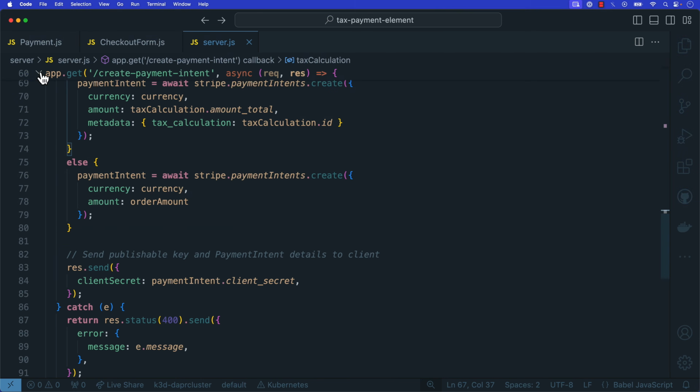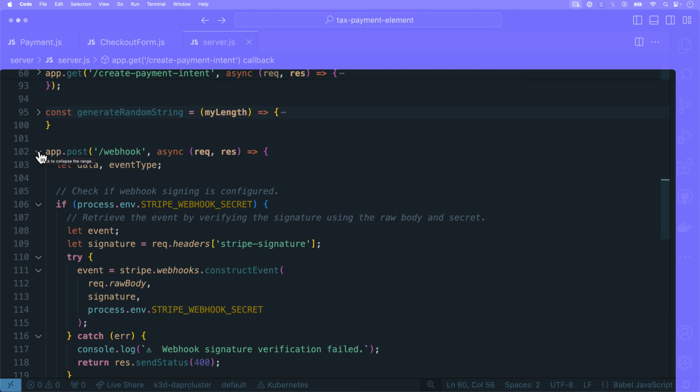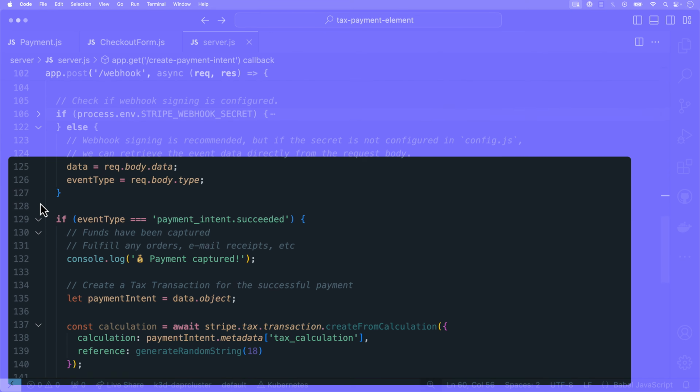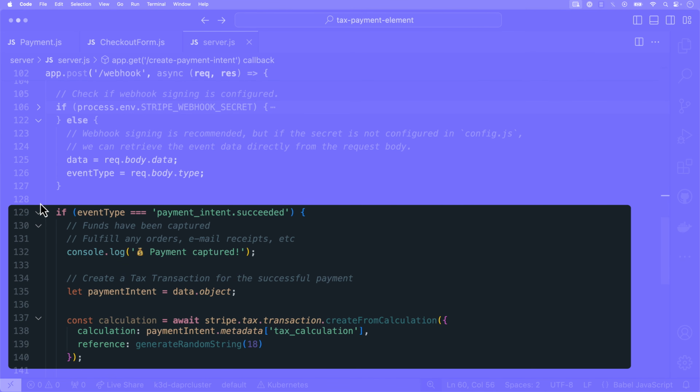Now, I have one more method that I want to show you. Once a payment was attempted, regardless if it was successful or not, Stripe is going to fire off webhooks. So we have an endpoint here that's going to listen to those webhooks and try and react to it. So here, I'm going to scroll down a little bit and you'll see I'm listening for a webhook. And if the event type is payment intent succeeded, I want to run through a little bit of code that's here. So you can see that I'm just logging out to the console, payment captured.